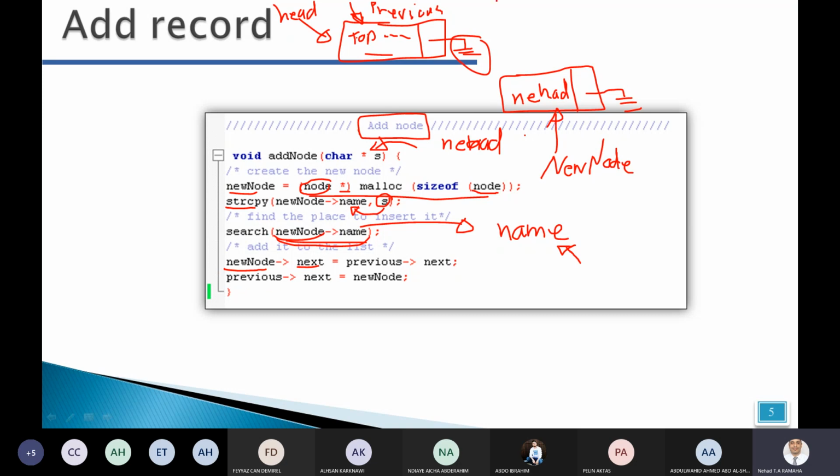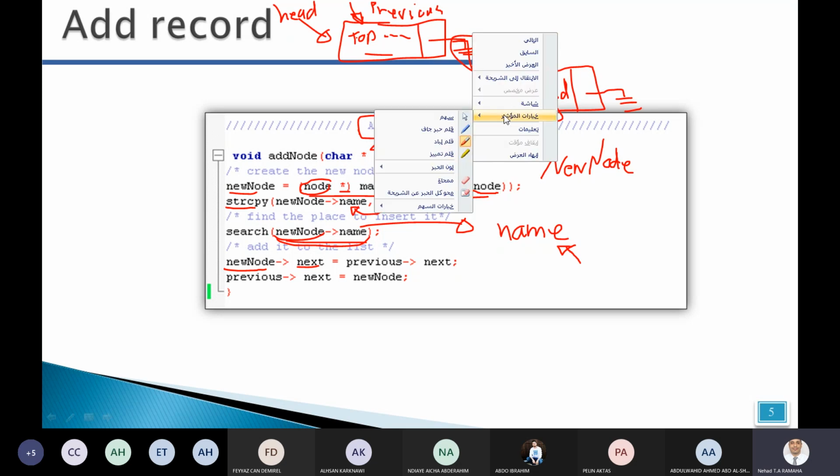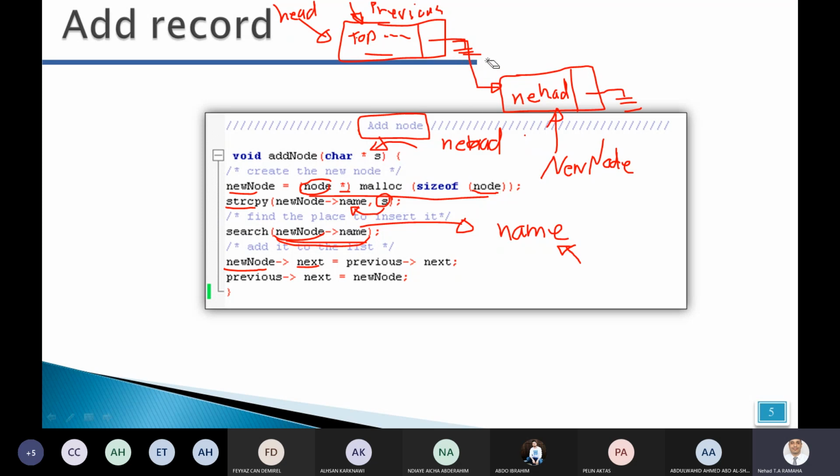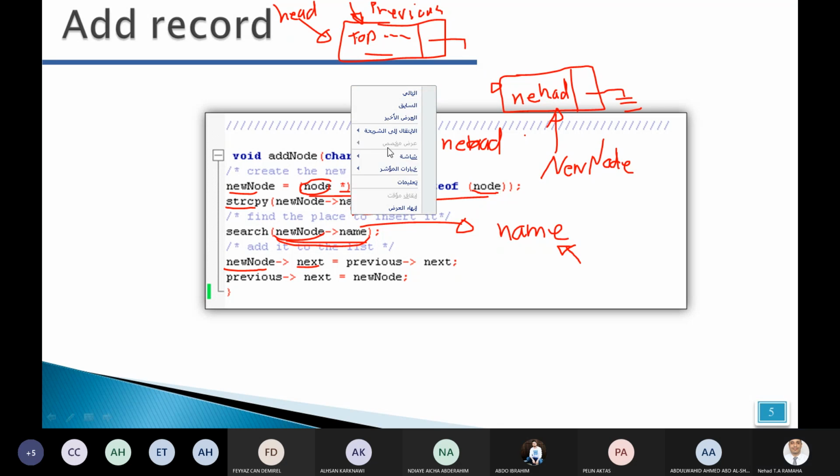And the previous next is pointed to the new node. So we add this node to the linked list. Okay, like this.